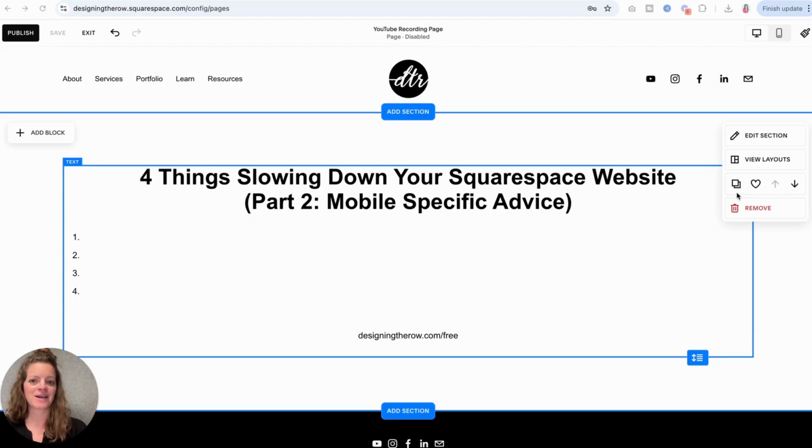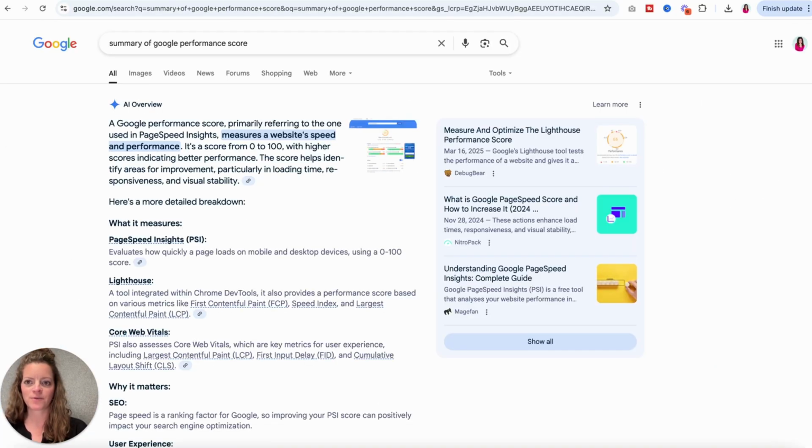So I'm going to go ahead and assume a few things. I already showed you what Google Performance score means. It's your speed and your performance. We want to give it above 90. But for this video, I want to say getting your mobile performance to perform the same way as your desktop is harder. So if your mobile score is lower than what you're seeing on desktop, you are not alone. That is okay. That's why there's a whole separate video for this. I'm going to give you a couple more tips on how to improve that mobile score.